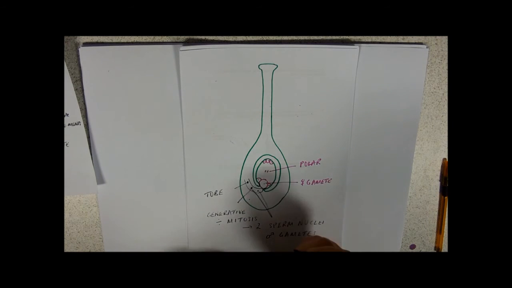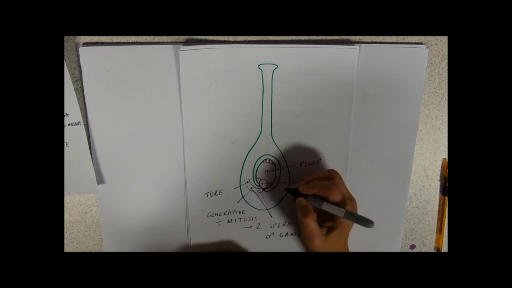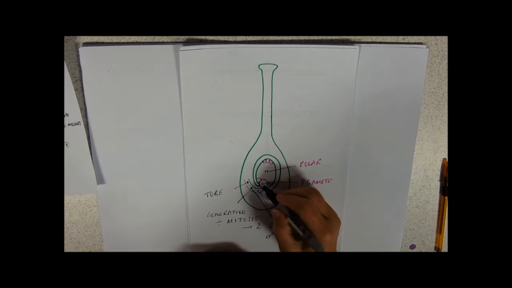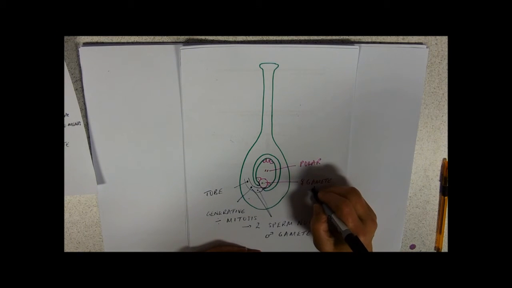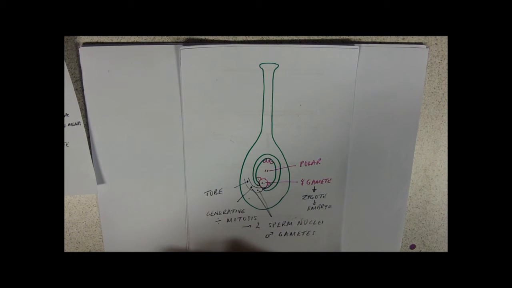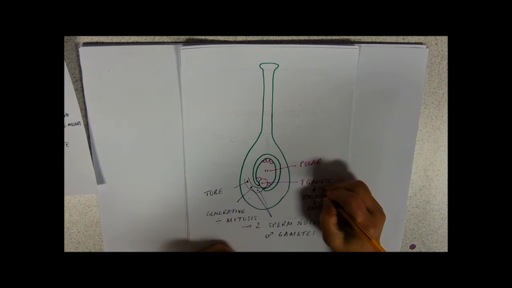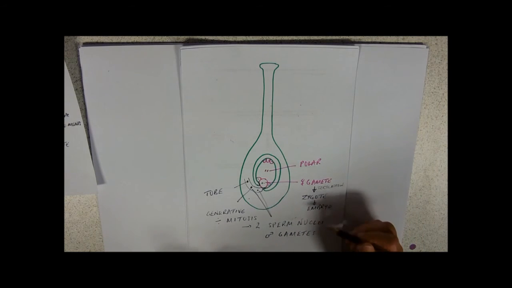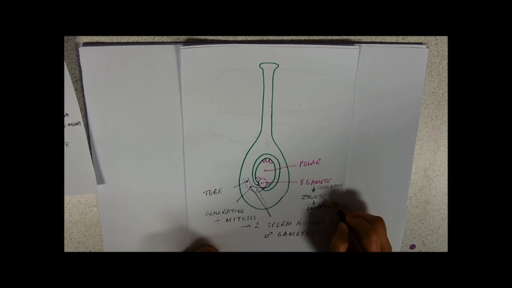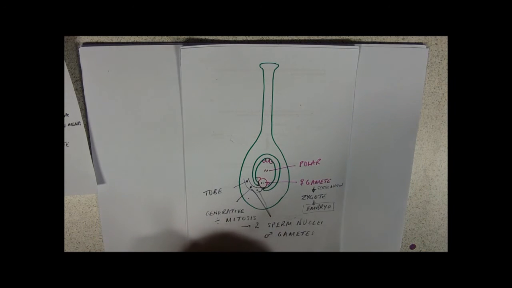So one of them directly fertilises the female gamete. Those two nuclei fused together, that is what fertilisation is—the fusion of the two nuclei. And that will then develop into the zygote, which will make the embryo. So this is fertilisation. So post fertilisation, that's the thing that's going to make the baby plant. So that is going to then develop into a seedling.